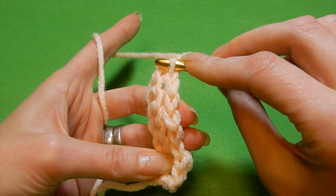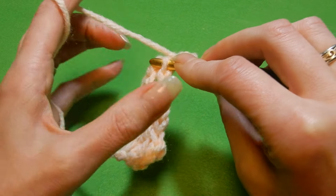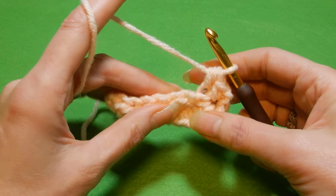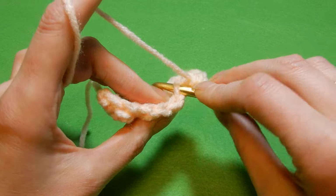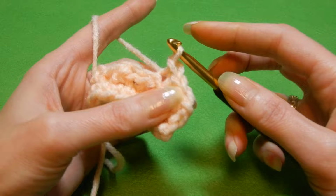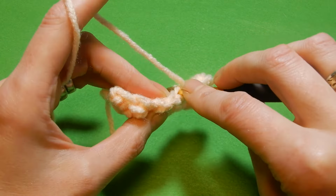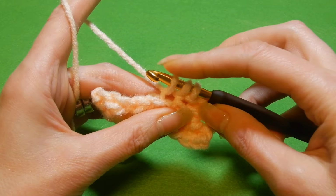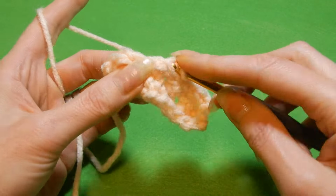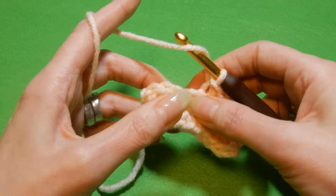See? So this is what you're gonna do, back loops, until you reach the last stitch. Pull up a loop, three loops, pull the yarn through all those three loops. Next stitch, through the back loop, slip stitch. Bring this through that loop. Yarn over the hook, move to the next stitch, and you're gonna do a half double crochet through that back loop. Next stitch, through the back loop, we're gonna do a slip stitch. Yarn over the hook, move to the next stitch.